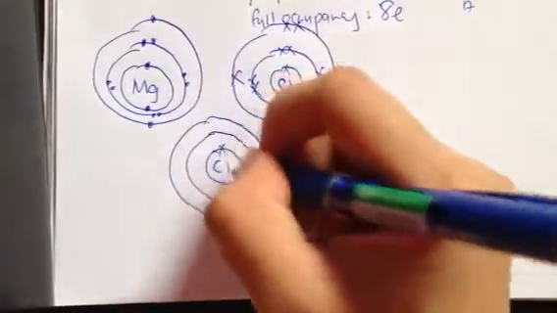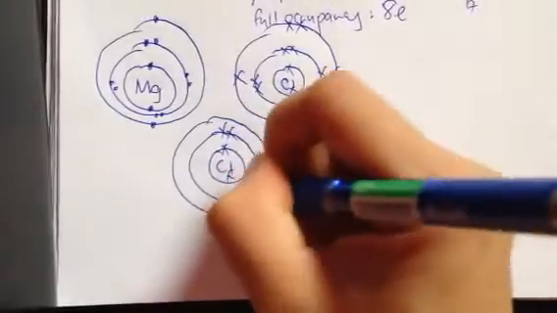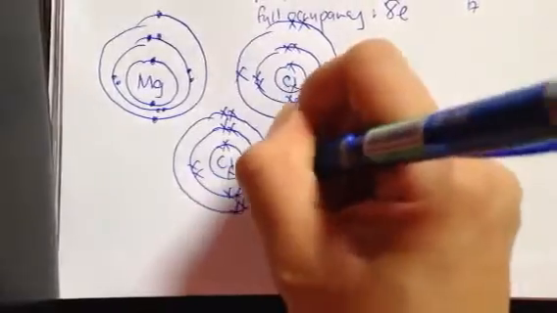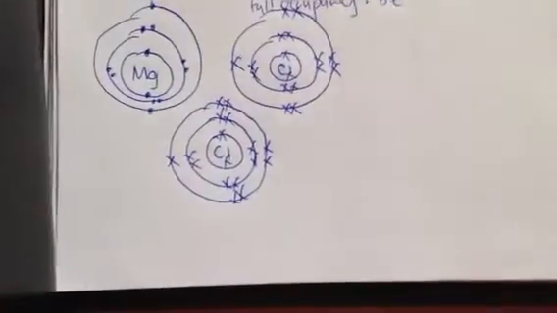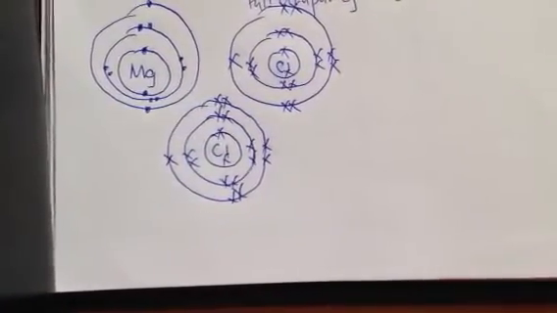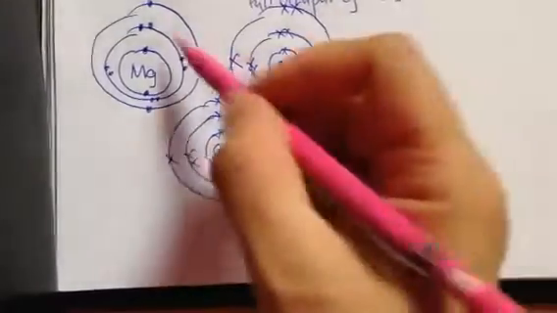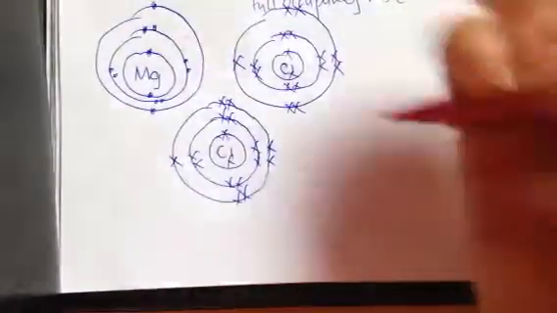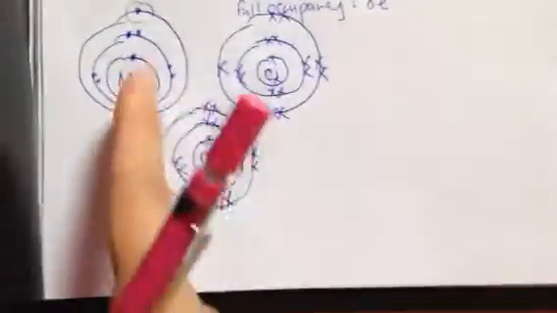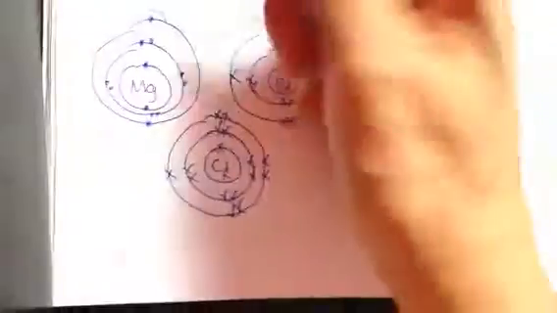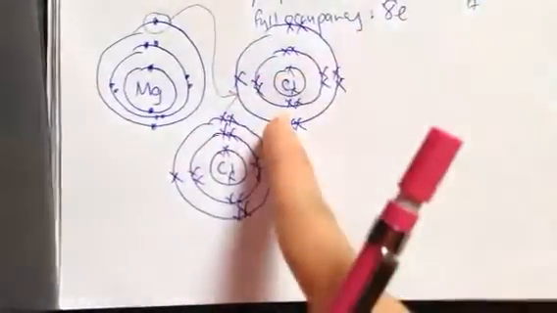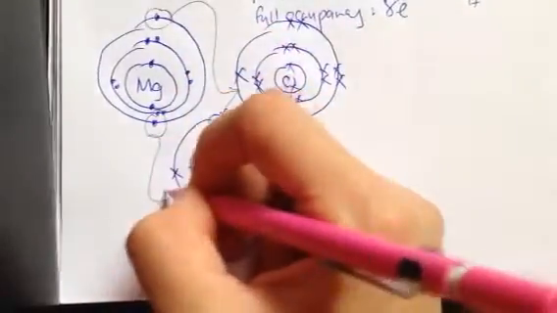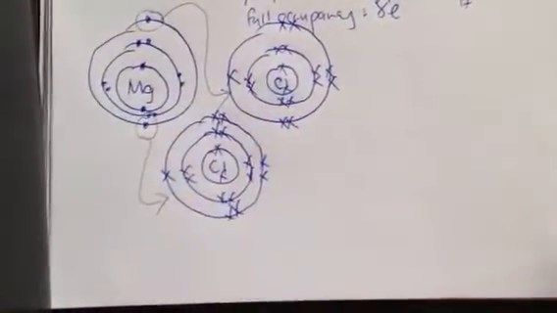2, 8, 7. If you're asked to show formation, this is what you need to do. Electrons are transferred from the metal atom to non-metal atoms. So we will circle the valence electron shell, the valence electrons, and we will transfer them to the empty site in the non-metal. This is the transfer of electrons. Same for the other one. So this is showing the formation.